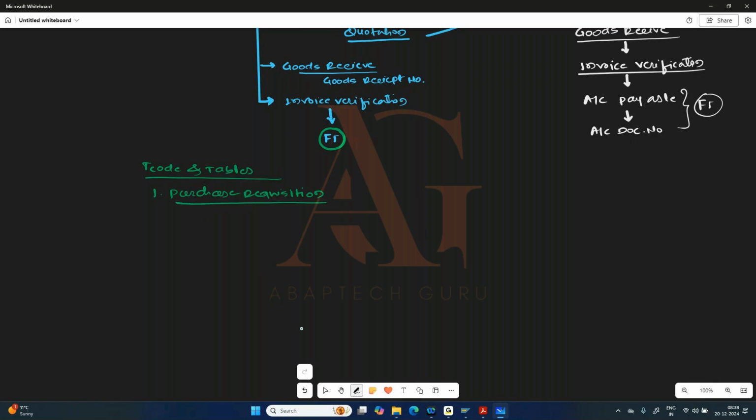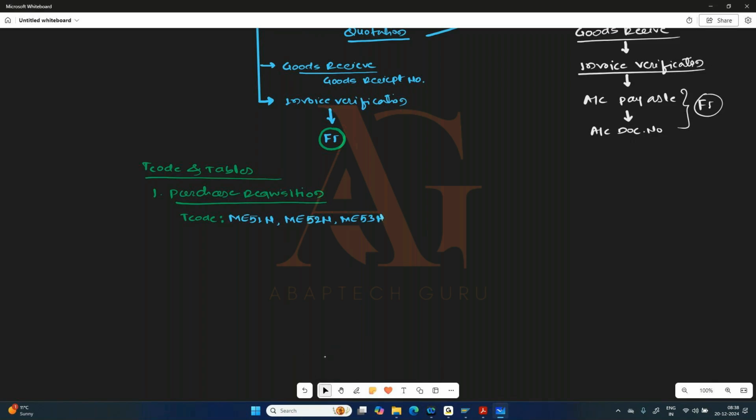Similarly, to open this purchase requisition, SAP has provided the T code to run the application, and the T code names are ME51N, ME52N, ME53N. Now you can ask me why three T codes.